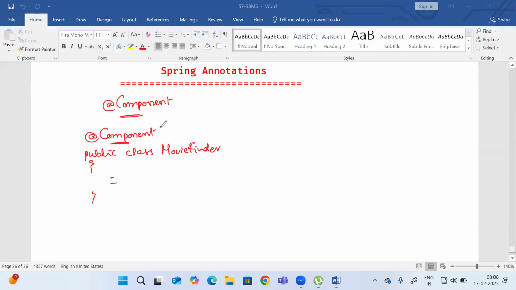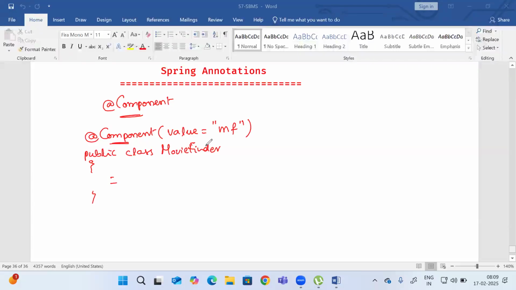Then while writing this annotation, I can provide a parameter for this annotation. Annotations can have parameters also. Parameters we have to specify within parentheses, as we know already. Constructor parameters, method parameters, we definitely provide within parentheses. So within the parentheses, what I am writing is value, an attribute. What is the attribute name? value. value is equal to MF. The attribute name is value, the parameter name is value, and its value is MF. Am I right?